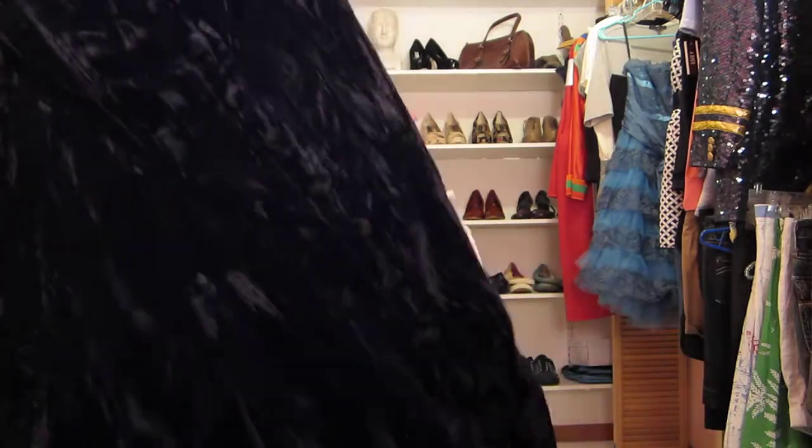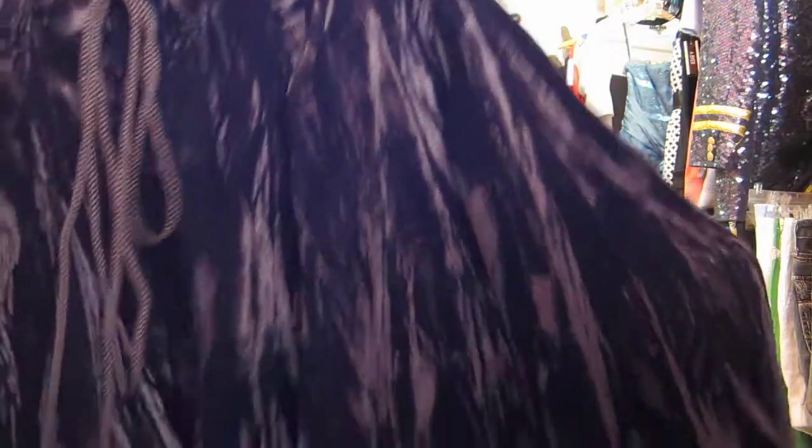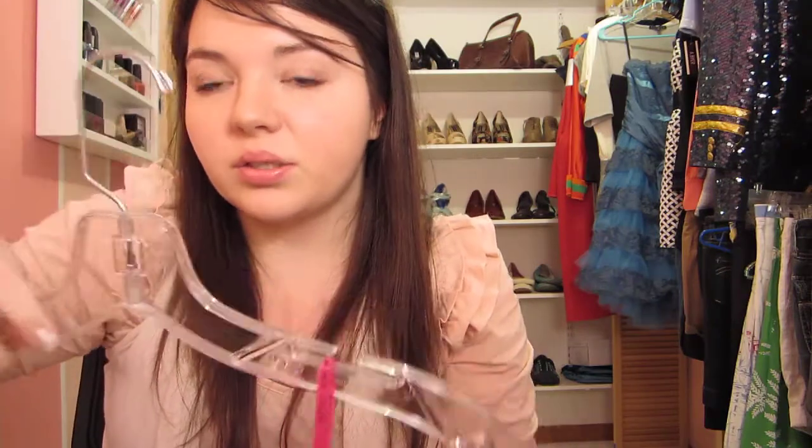The final piece I got from Betsy Johnson was this adorable black velvet dress. I think this is a wonderful holiday dress. It has buttons up the front, and the back has a tie-up corset detail. It flares out at the bottom — not super short, not super long, a good length. It's a great party dress. Strapless — this one doesn't come with straps you can add. It has boning inside so it's a better fit.